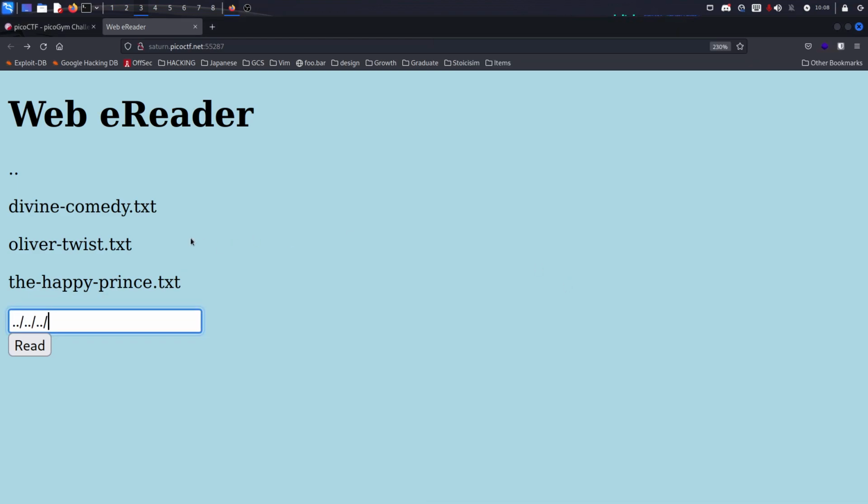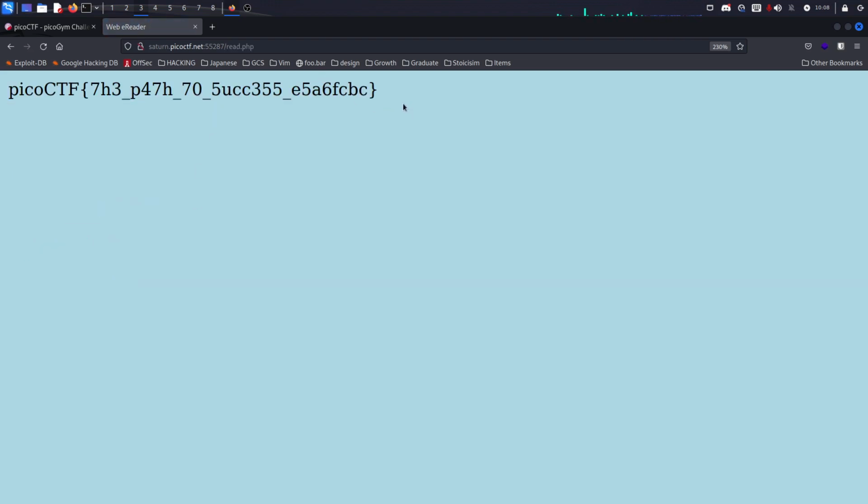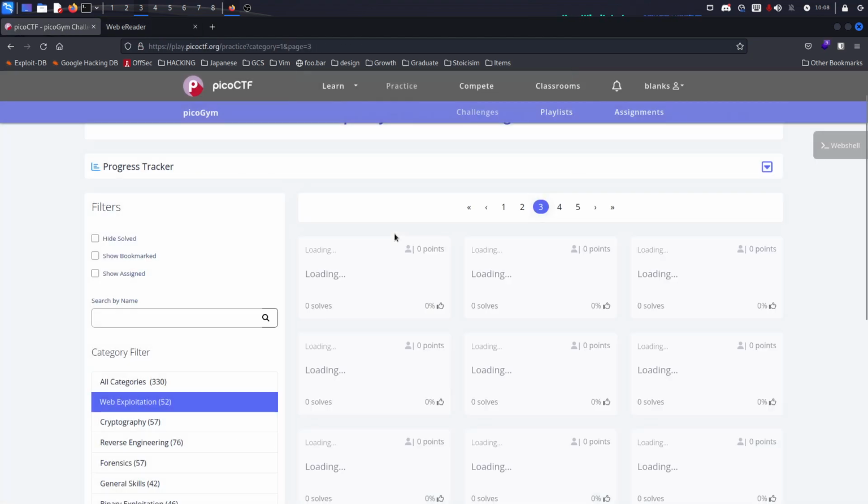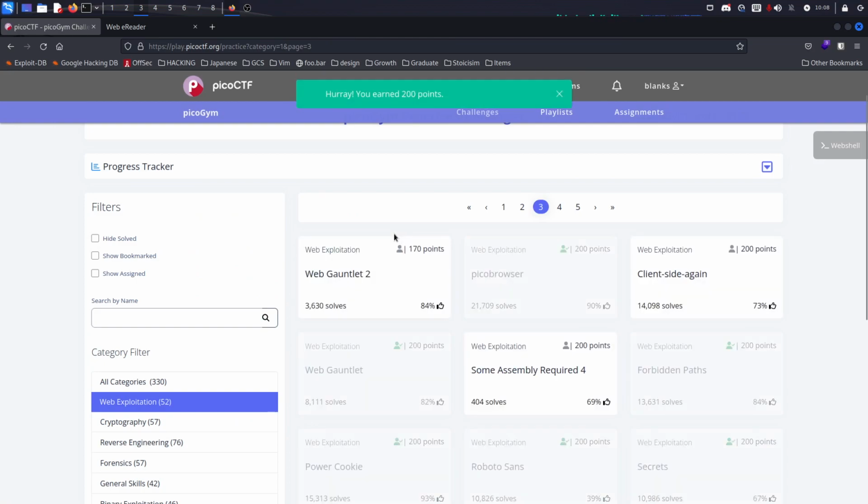Spoiler alert, it does. So if we do this, I'm just going to copy it, just in case I missed one more. But there you go. Here's the flag, and that's all about relative paths and absolute paths. There are some websites that actually have this vulnerability, so feel free to try them out, but obviously legally. All right, guys, see ya.